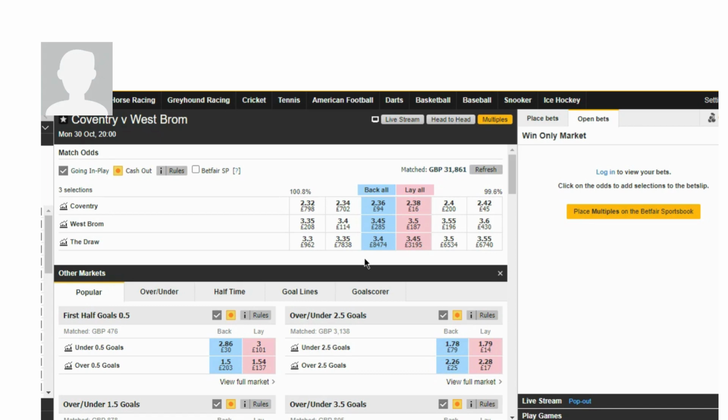If you're worried about missing a goal from Coventry and you want to back Coventry, what you could do is, let's say you're having £10, you could back half and half, 50-50. So you could do £5 as the game starts, and then you could wait. And if there's no goals and the game's slow and Coventry's odds go up a little bit, you could come in with your other £5, and then you've grabbed a little bit more profit on that. Not much, because it's obviously divided by 2, it's all added up together, but you get a bit more out of it. That's the main thing.